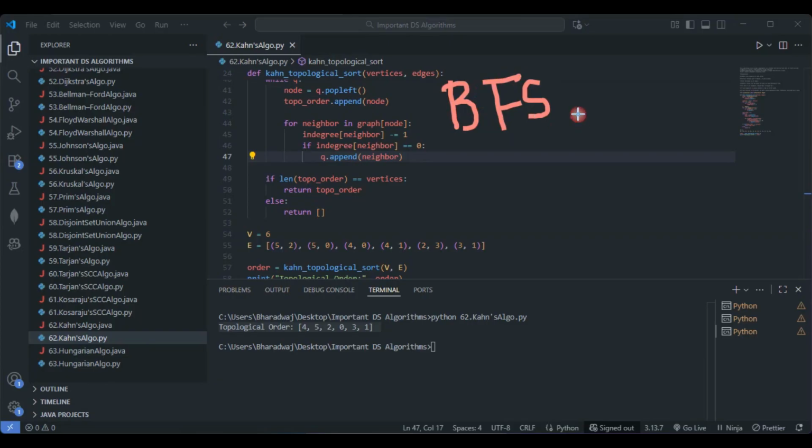I said this while writing the code itself, right? Kahn's algorithm for topological sorting basically uses BFS. Just remember this. Now it works only on directed acyclic graphs.